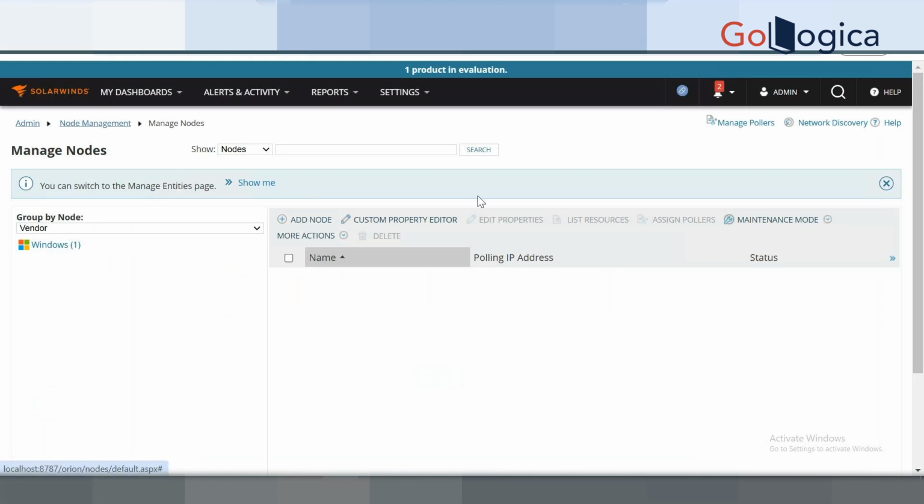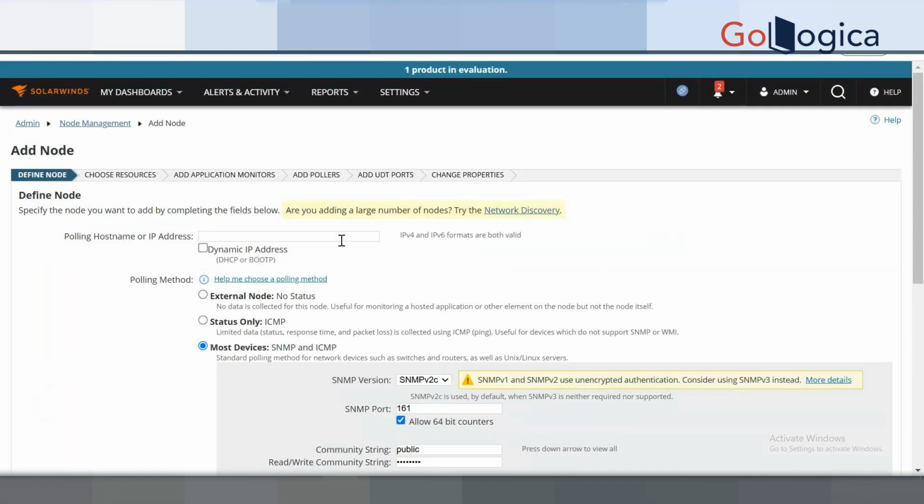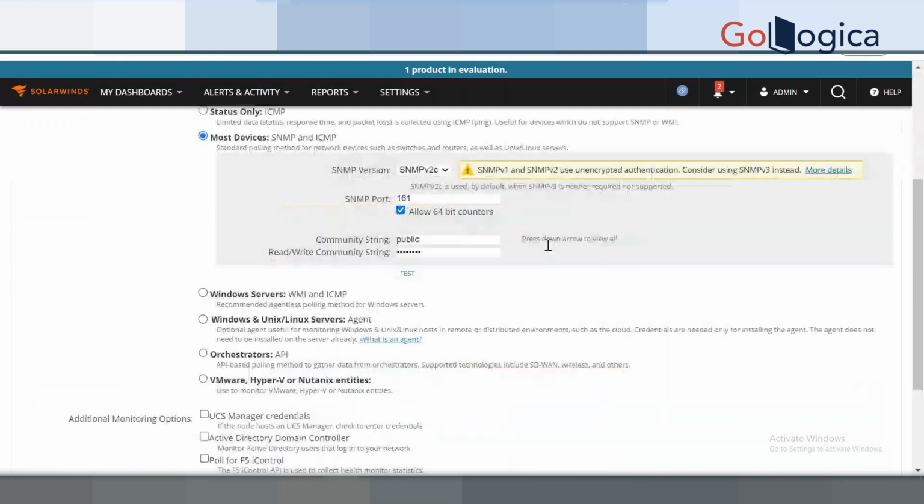I'll just click on add node. I'm providing the IP address. SNMP v2 is our authentication. It's not read-write, it's only read.